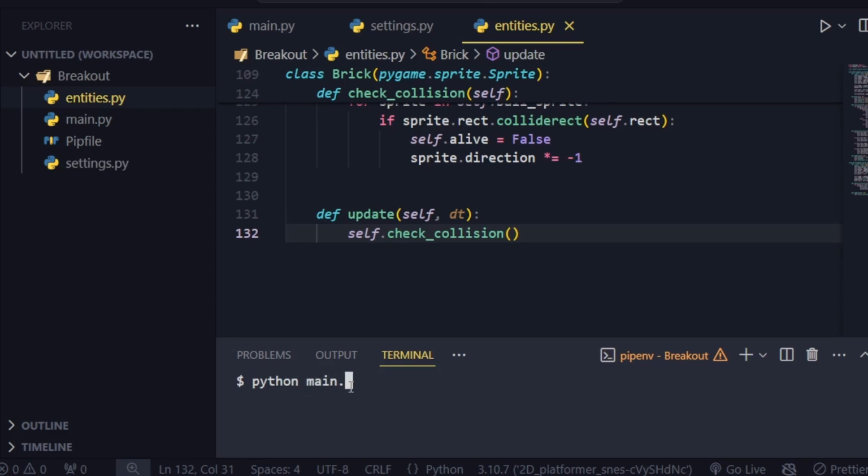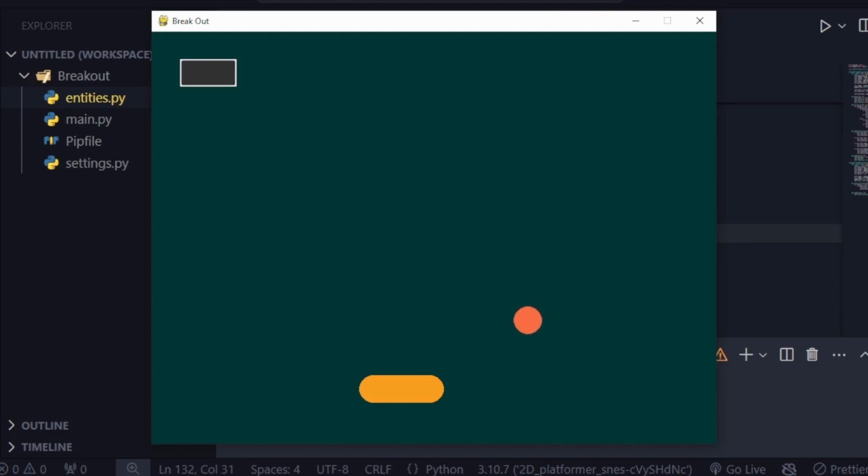Let's run the game to test this. All right, so we see a collision between the ball and the brick, but the brick is still on the screen.